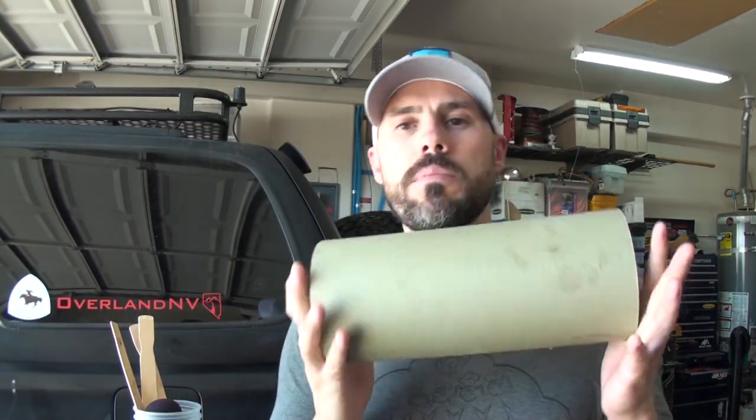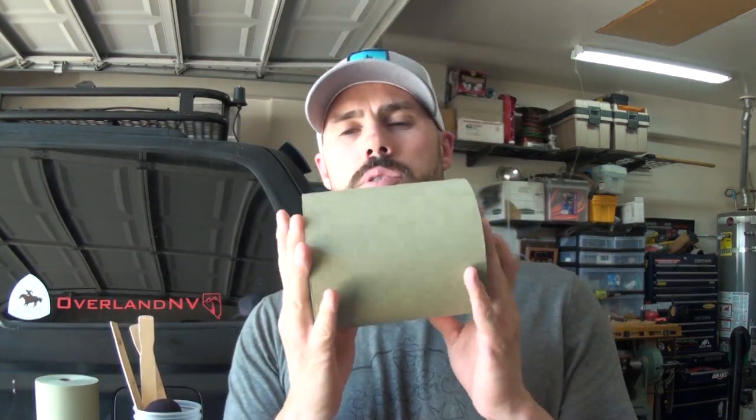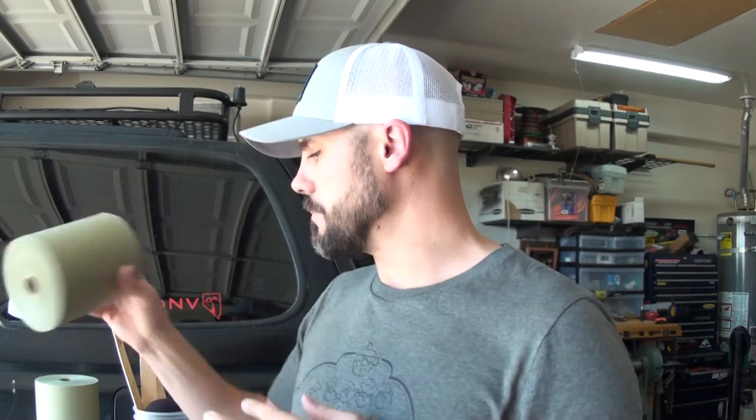They also sell masking paper, which I bought a roll of the longer stuff, and I bought a roll of the shorter stuff, or I should say wider stuff and thinner stuff. I have plenty of plastic that I'll be able to use, so I already have that. Bought some stirrers, I have a respirator. I bought a gun, I got the filters for the air compressor, the dryers for the air compressor, so I'm pretty much set. Video one is all about this initial process of why, what I'm using, and then in a moment I'm going to cut to the truck, let you see firsthand what I'm talking about.